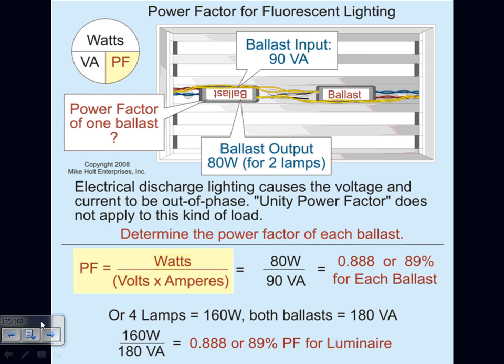Piece of cake, right? If you know the volt-amp and the watt, to find the power factor, what would you do? You would take the watts and divide it by the volt-amps. Here's my watts divided by the volt-amps. My power factor is 0.88. Is this good, bad, or ugly? It's good. Closer to 90 is good. Any questions, guys, about this? How to find the power factor?